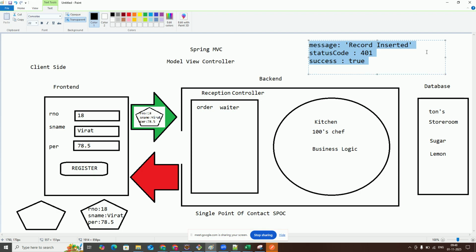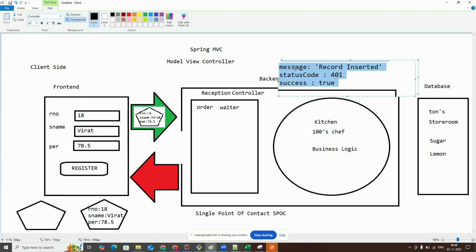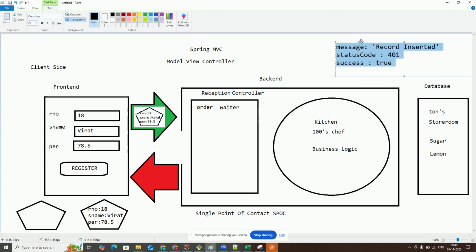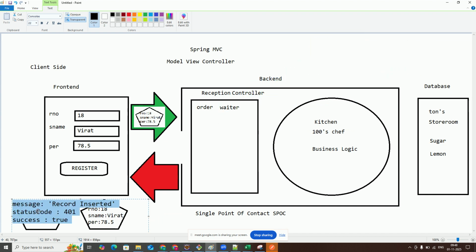So what is that object having? When we had set the request, what were the keys and the values in the request object? And when you have got the response, what are the keys? So they will put it into an object and they will return you the object, right?